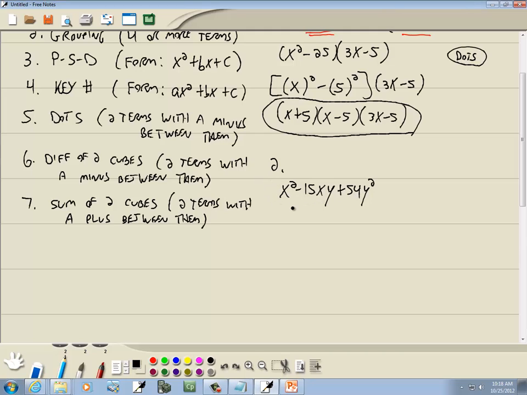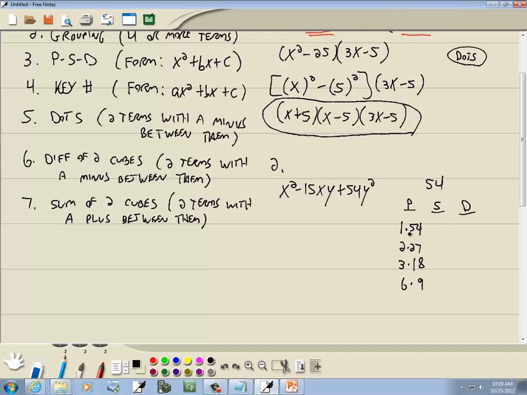Well, that fits. Again, that's what we focus on: the x squared, x, no number for the x squared. So with the PSD, we take our number at the end, the 54, and we're going to come up with our three columns. The P stands for our product. We list all the products that give us 54. There's 1 times 54, 2 times 27, 3 times 18. 4, no, 5, no, 6 times 9.